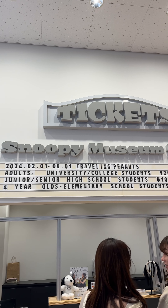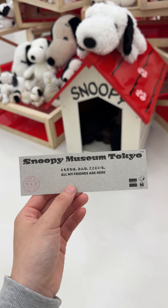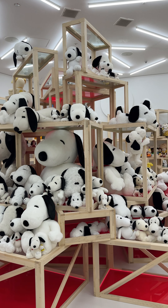When I entered, we first got tickets — tickets were about 2,000 yen, so that's $14 USD, which is a bit more expensive compared to the Snoopy Museum in Santa Rosa, which was about $5 a ticket. The ticket itself was so cute and I was excited to have another souvenir for my collection. On the back there is a Snoopy comic strip.